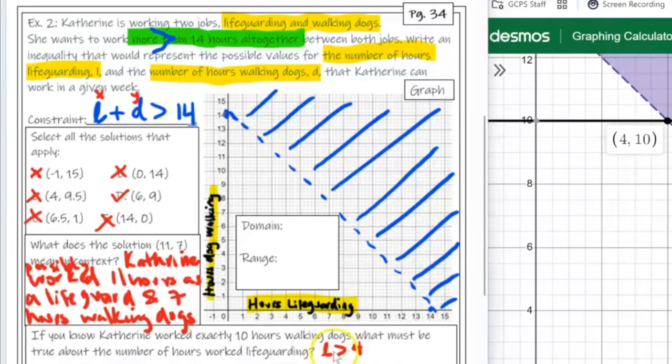Now, before I can finalize this answer, let's think about this real quick. If I say L is greater than 4, that means in the real world, I'm including decimals and everything in between. Does that make sense in this context? If I'm talking about hours, can I have 4.5 hours? Yes. Okay, so I can write it this way. If I couldn't have 4.5 hours, I'd have to say whole numbers where L is greater than 4, because that will give me 5, 6, 7, 8, 9, 10, 11, 12, 13, etc. All right, so just be careful with checking to see if it makes sense for the real world.